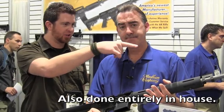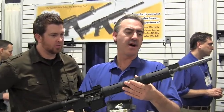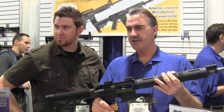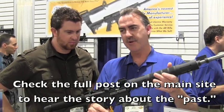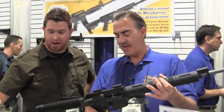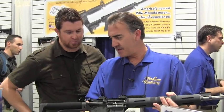I especially like the target muzzle crown on there. Yeah, we did the competition crown. We hooked up with Frank White from Compass Lake, whom we had experience with in the past, and used his specifications on the chambering — so it's a very accurate rifle. We start shipping these in early February, and it does come with the risers, shipped with a five-round magazine and a hard plastic case.